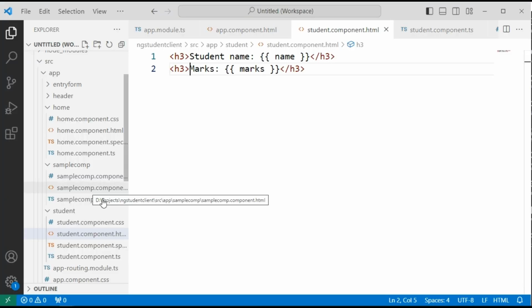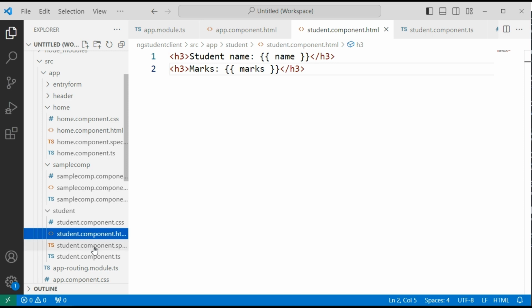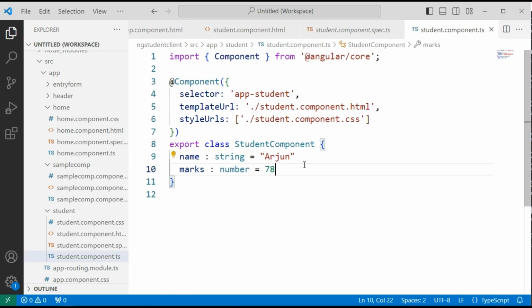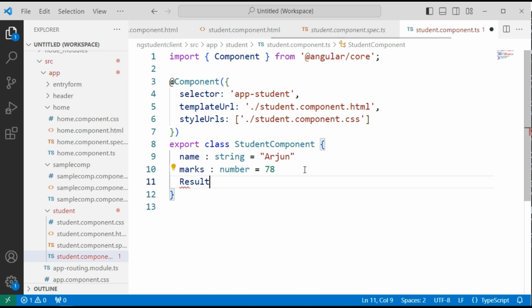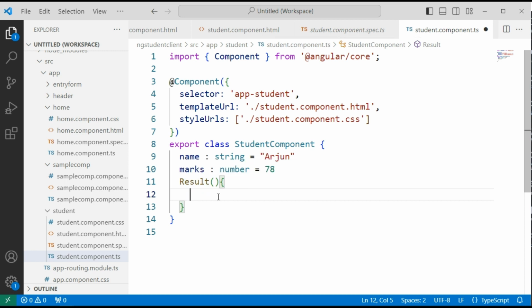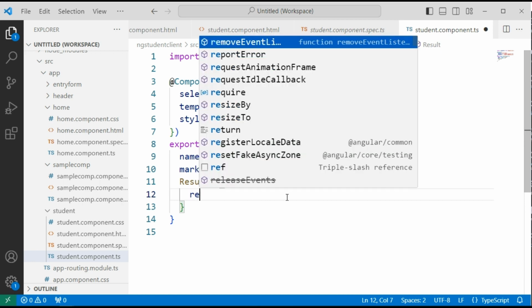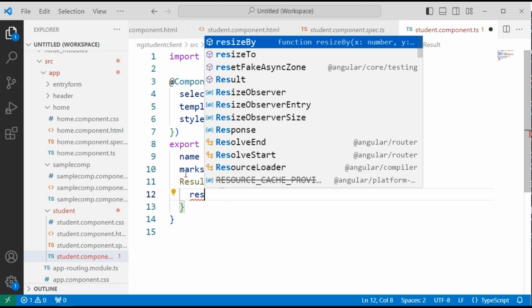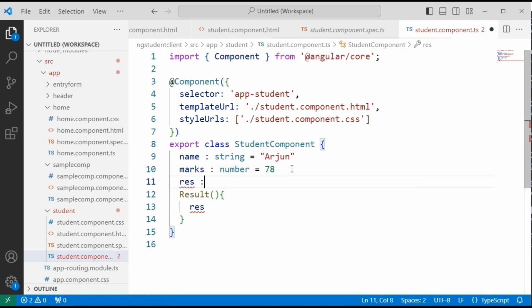Now I am going to call a function here. Inside the TS file, I am going to create a function, the function name is result. With the function keyword we can create a function, or else we can directly give the name. Then inside that I am going to create a variable here, result equal to, now it is empty.